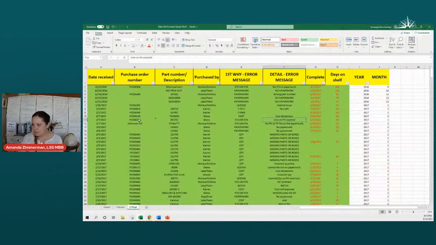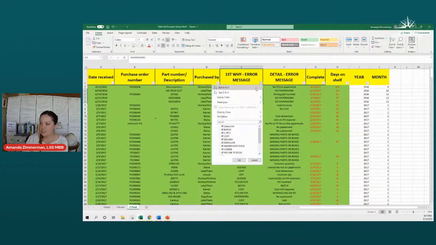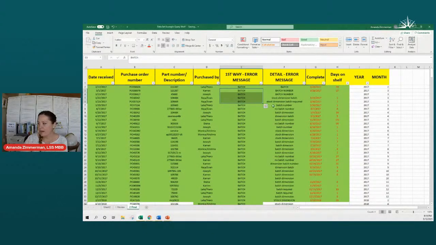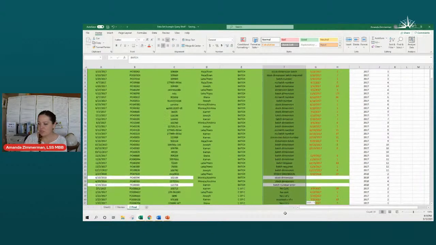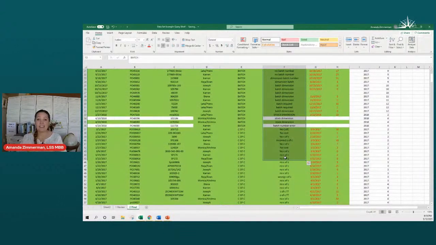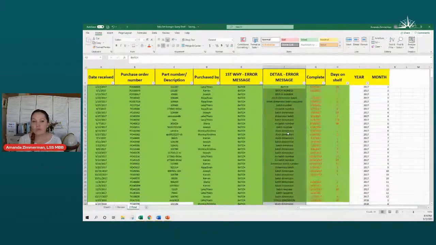So if we look at this spreadsheet where I've already cleaned it up a bit, we have here where I've put in first why or error message. So I cleaned up all of these error messages so that they are standardized, right? And this is something that really happens quite a bit. And we talked yesterday about cleaning our data, inspecting our data. And this is one of the things that we might have to do to make sure our data is something that we can use, right? And then we could put that into a Pareto chart and do further analysis.